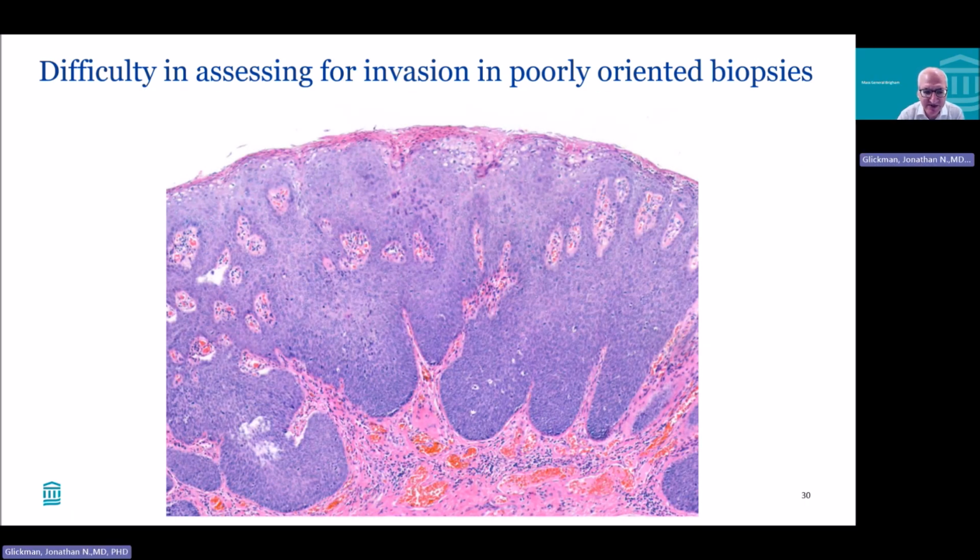Another issue in the pathology of these is assessing for invasion in poorly oriented biopsies. In this example, I think we can be fairly comfortable that this is an HSIL, probably an AIN3 in places, but it's not very well oriented. We see some tangential cutting of some of these lamina propria rete pegs. They appear somewhat thickened, and there's maybe a suggestion of some downward extension, but these have fairly rounded contours. So I think it's definitely possible that this just represents a poorly oriented cut of the surface. So I would say that this is an HSIL, but no definite invasion.